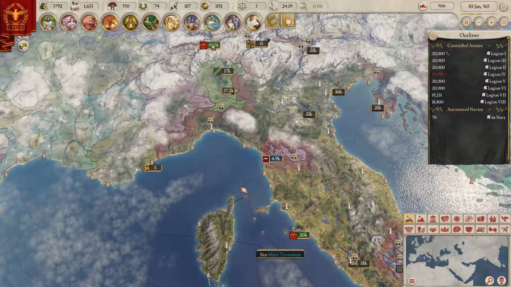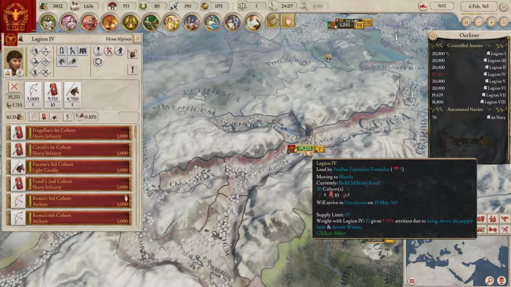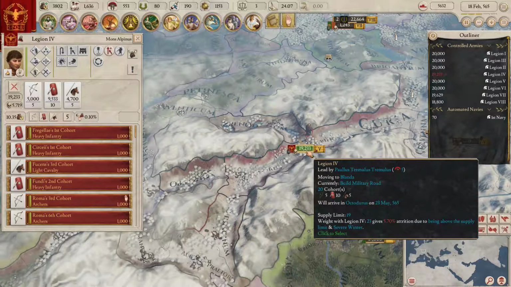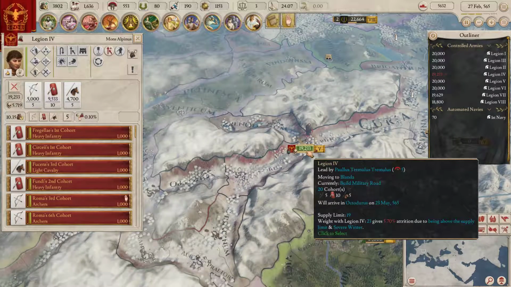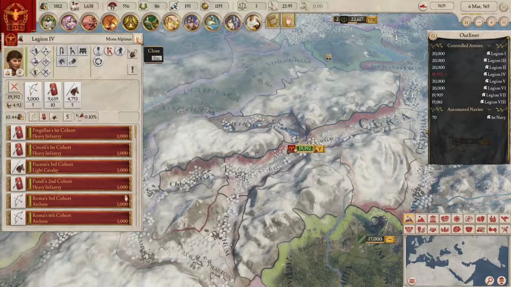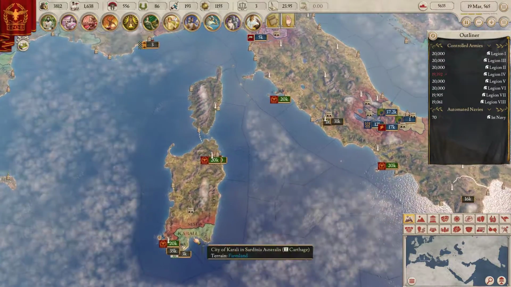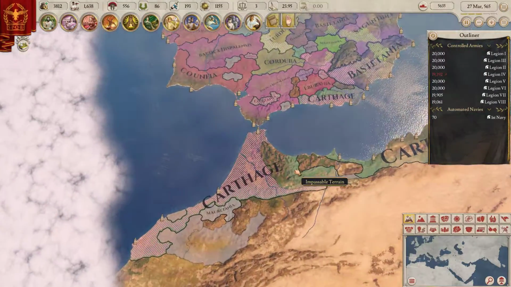So we are nearly ready to attack Carthage. Very nearly ready. 5.7% attrition. Disgusting. Oh well, we're making good progress. And the winter will be ending soon. One more month until this road is complete, and then they will start marching south. Oh, hello. Oh, I thought this was occupied. Nope, never mind. Carthage is still losing this war, though.